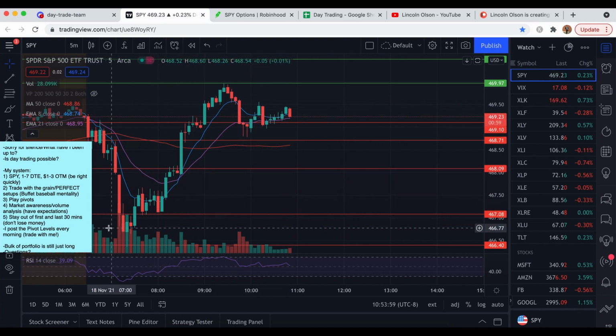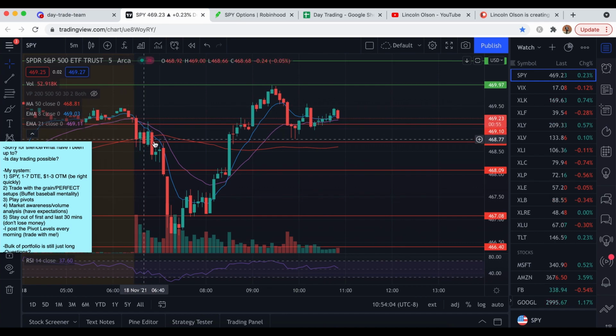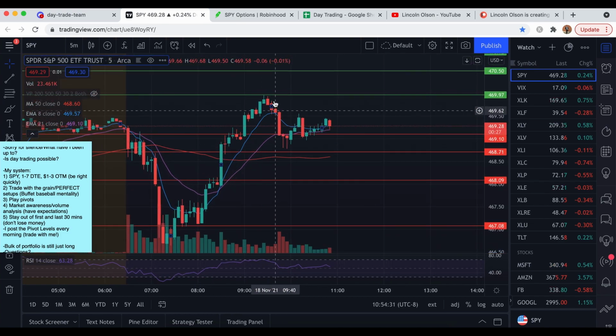If you look at today, just for example, I didn't even pick today to do this. You can see right around all these levels, there's going to be heavy price action and then either a break through or a reversal. You can see here, we broke through and rode down. There wasn't a lot of action there, but as soon as it did break down through that, it went straight to the next level. Same thing here. It came within 4 cents of this level, bounced back up, got through this, chopped around this level, got higher, chopped around that level, got higher, and then rode up to the top here.